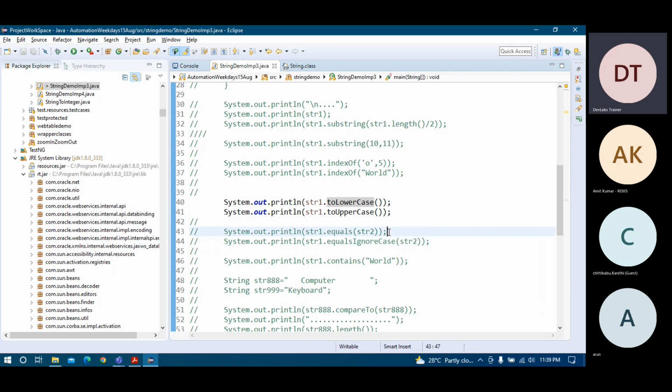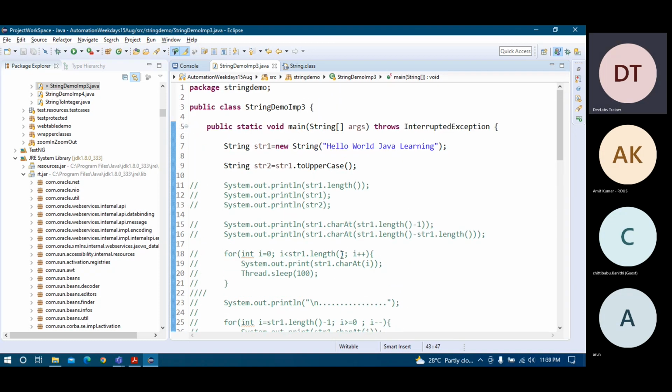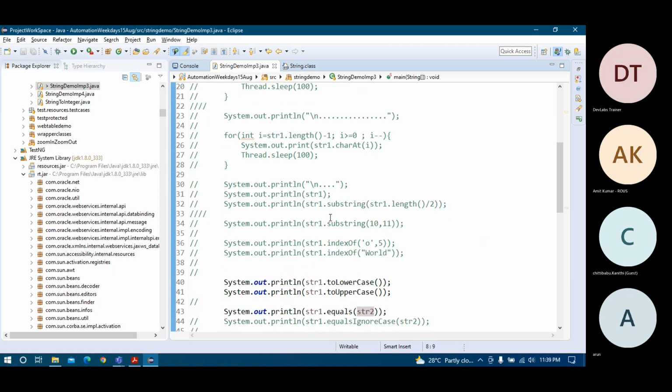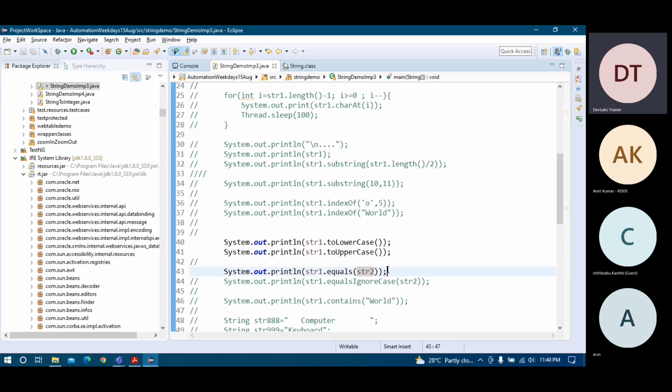So let me explain first. The equals method you have already seen. It will just do the string comparison, and you already know we have str1 and we have str2. Str2 is holding the same value but in uppercase. We are calling 2 methods on str1 and str2.